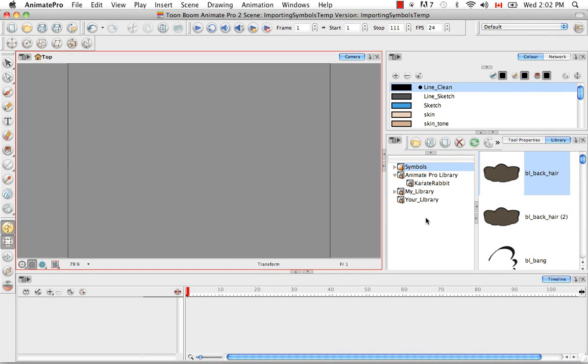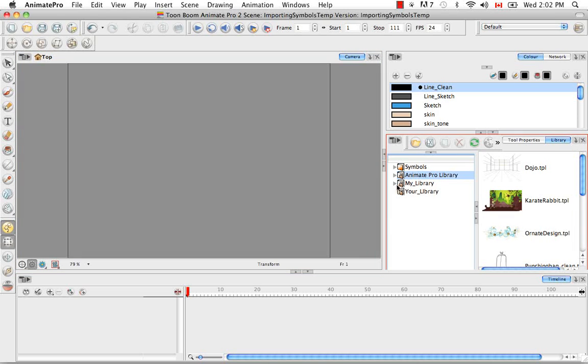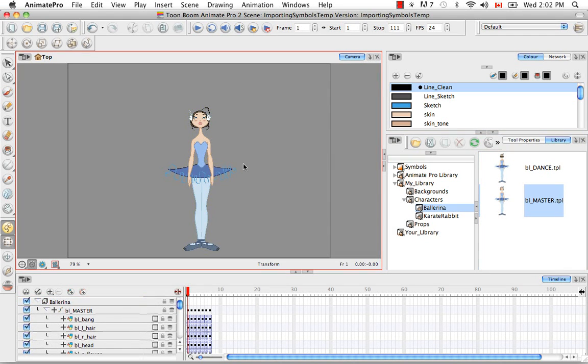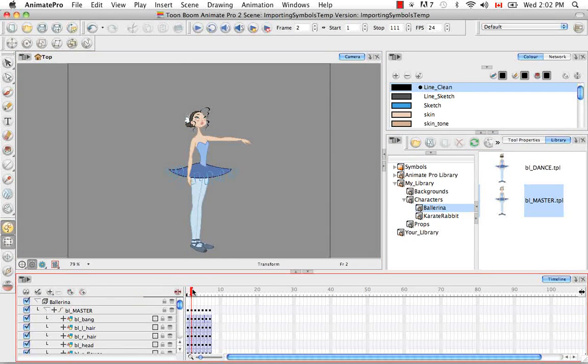And we're going to now take a look at the way that templates that contain symbols are able to merge together. So I'm going to go into my library characters ballerina, and I'll show you here that I have this character called the Ballerina Master. So she has the 5 poses that you would normally find for a character: the front, 3/4 profile, profile, 3/4 back, and back, that if you flipped around, you could get a full 360 with. And then she has 2 extra poses here.